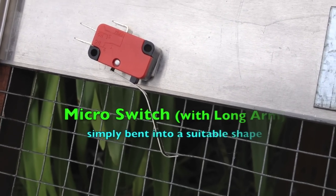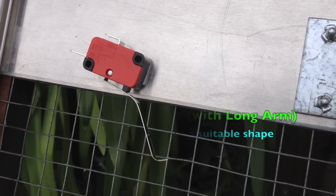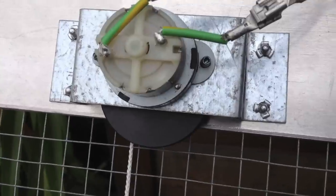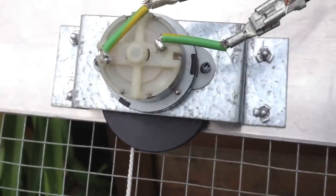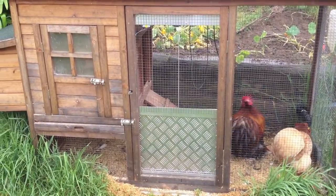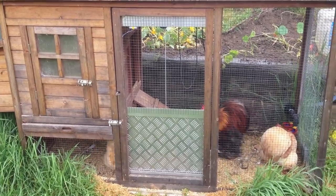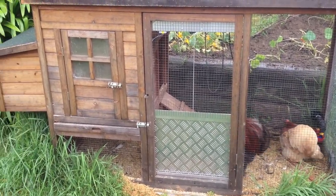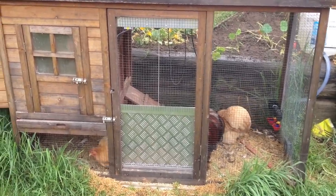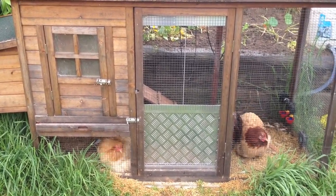The fail-safe switch is designed so that if the door somehow malfunctions and goes too high, this unit will stop all power via the positive lead and prevent the motor from getting too wound up and burning out. I hope this has been helpful. You now have the tools to be able to make a relocatable automatic opening and closing chicken hutch door — which, because of the guide rails and the three pieces of aluminium, you can transfer to any other door. I hope you find the electrical diagram easy to follow and hope all goes well for you in making this project. Thanks — this is David for the Chook Page.